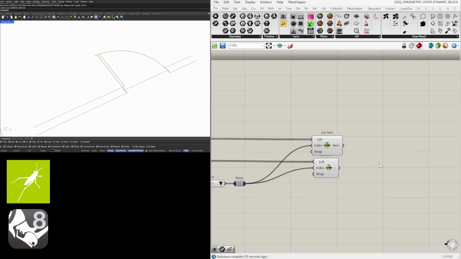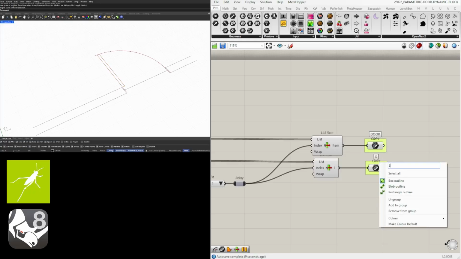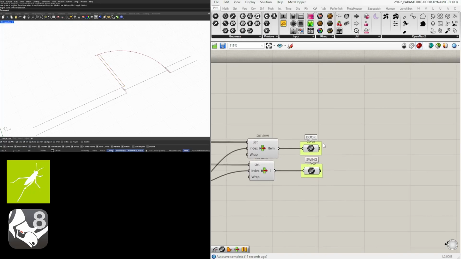Then at the end here, I will create a curve component that's empty so I can plug the outputs into these. And this is going to be the door. And this is going to be the swing. And we can also put those together.